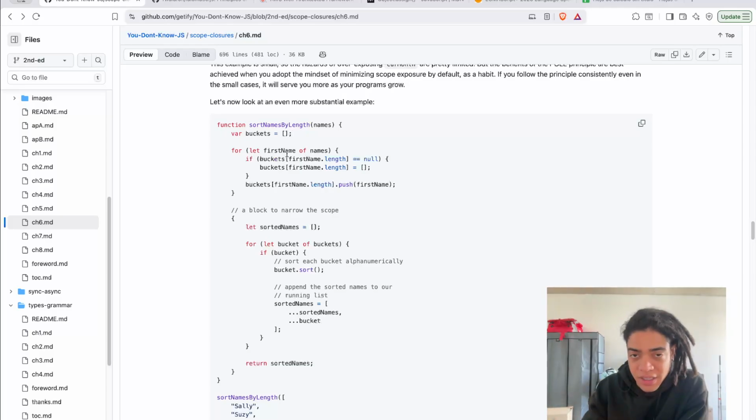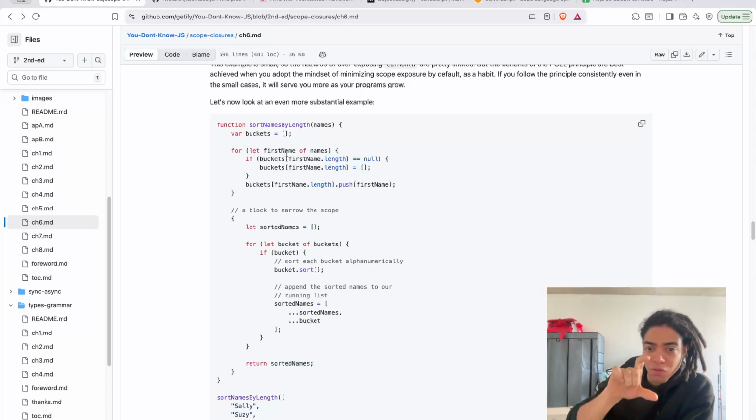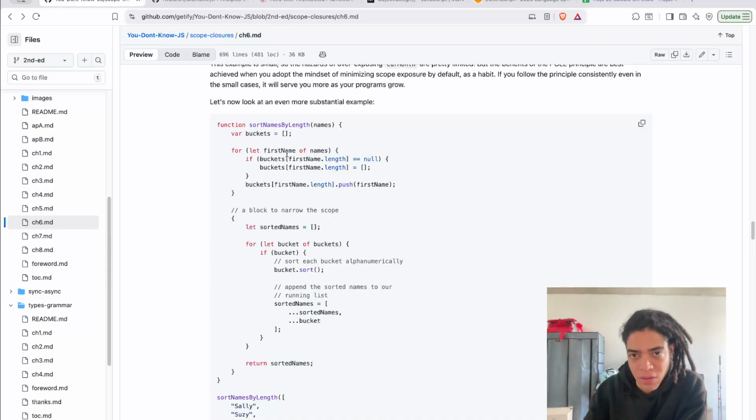And how do you do that? Well, whatever position you are in these collections, I'm going to add to this bucket all of these words with this same length, which is exactly what it's doing here.